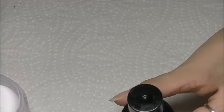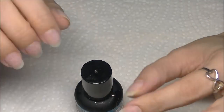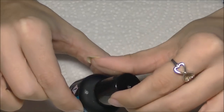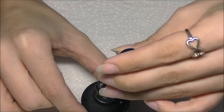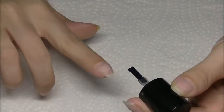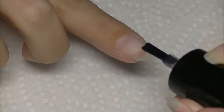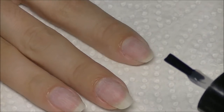But yeah, so let me just get into the bonder gel. I got this ready to go. The first layer of bonder gel is going to be very thin, and I'm just going to apply without the acrylic. So, getting the most tiniest amount on my brush, and I'm going to be shaking again. Let me just zoom in a little and hope I don't shake out of frame. Okay, here we go. It's so bad. Okay, just try to relax.